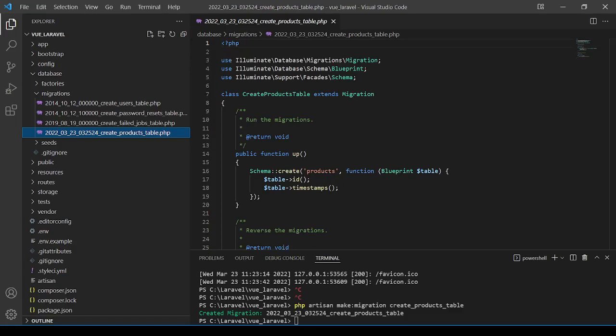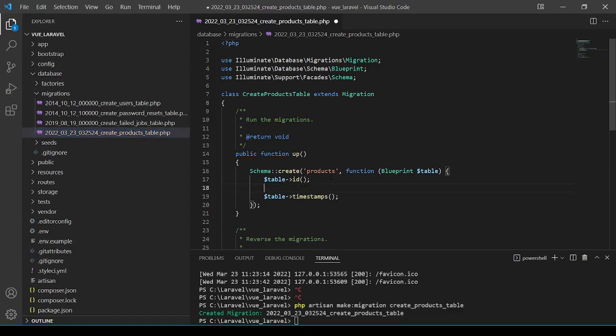After this command, you will find one file in our database, in the migration folder, this file. Okay, so for example here we have the ID, timestamps, and for example let's try to create a column.